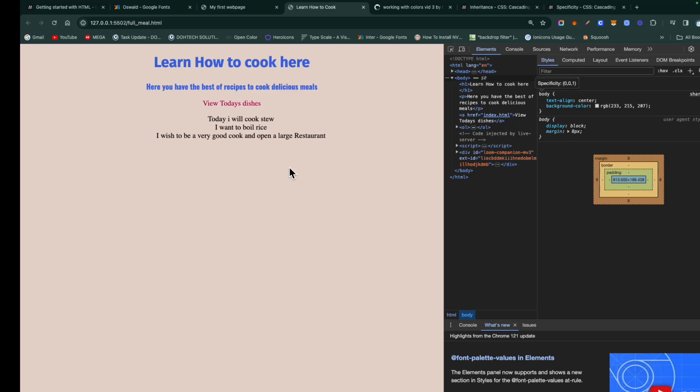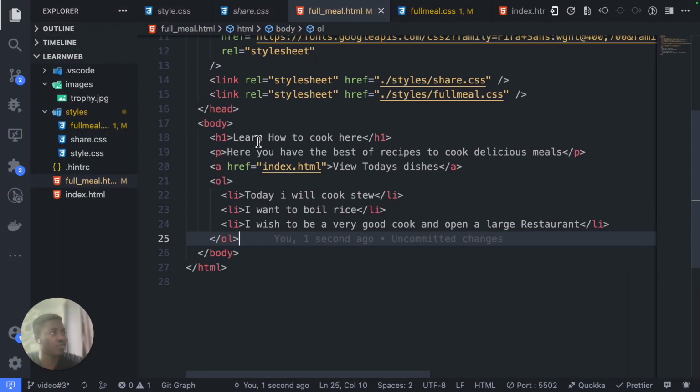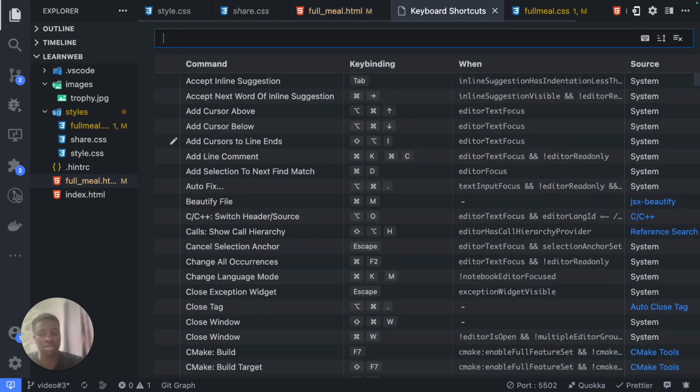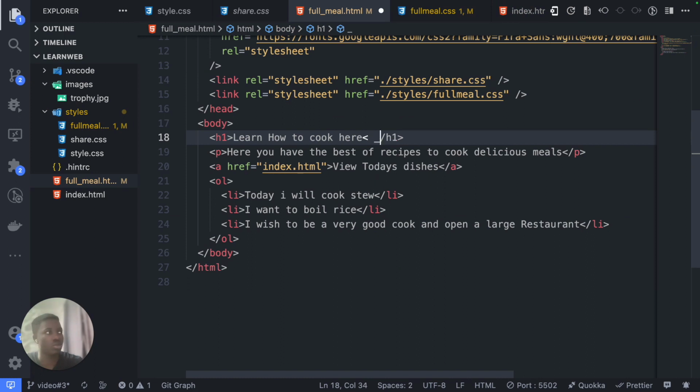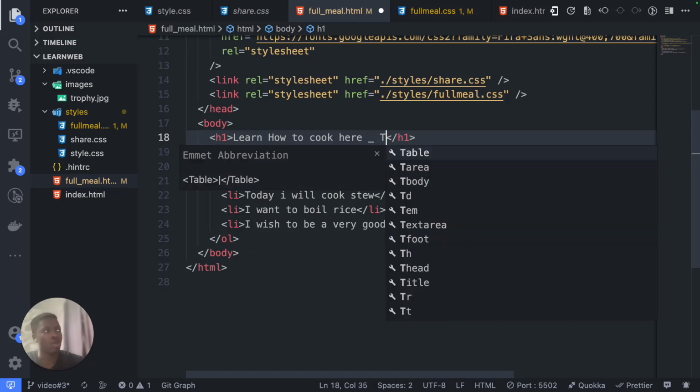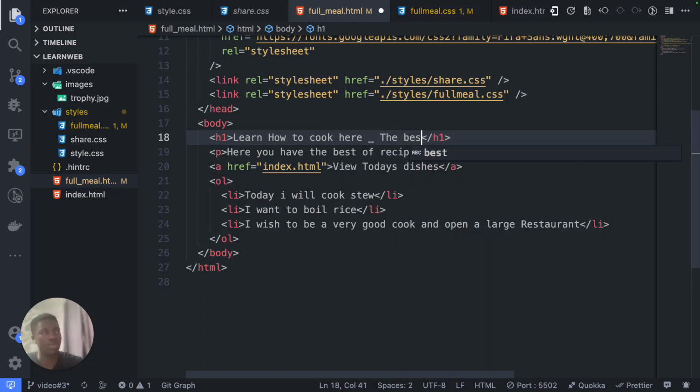Okay, so now for this page, let me just add something like, the best recipes.